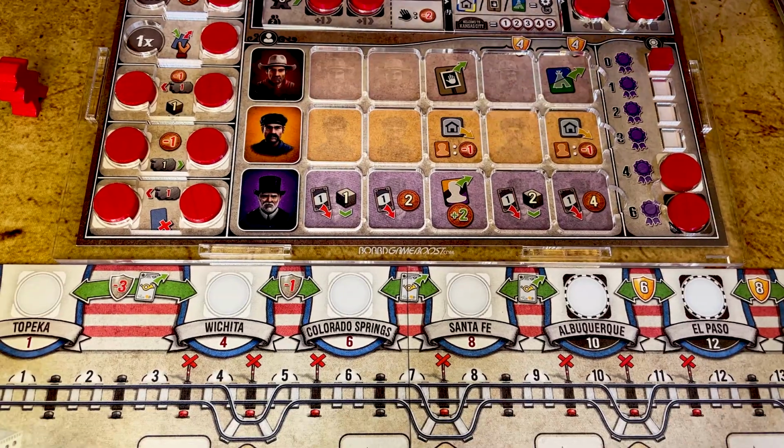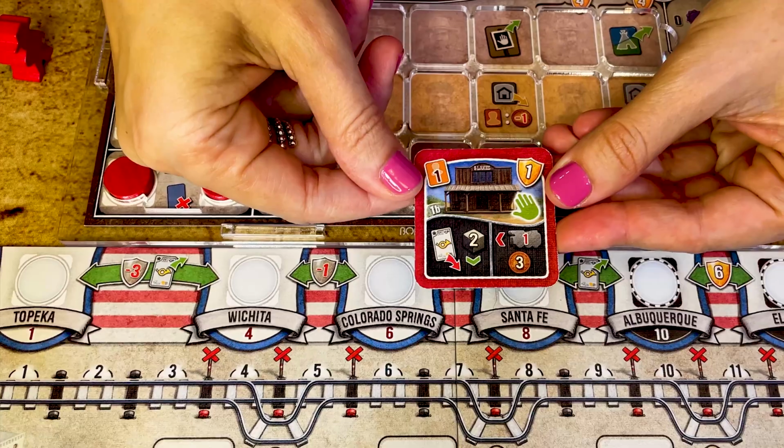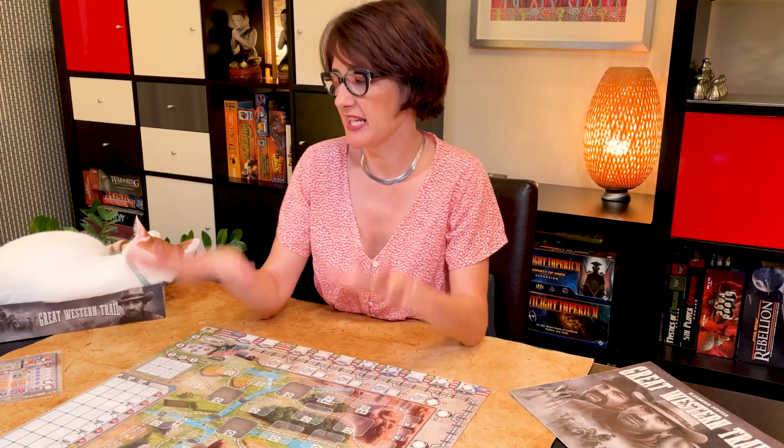You have cowboys to get more and better cows, craftsmen to build new buildings on the trail, and engineers to make your train engine go faster. At the end of the game, once enough cows have reached Kansas City, the player with the most points wins the game.